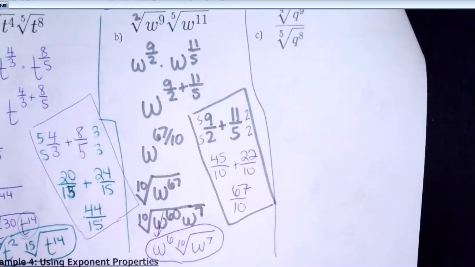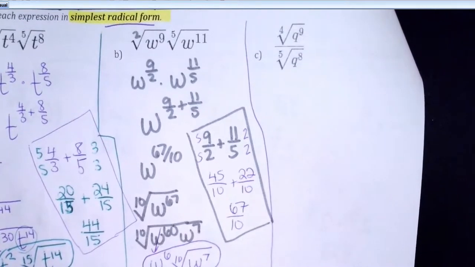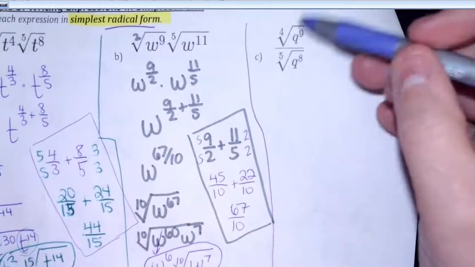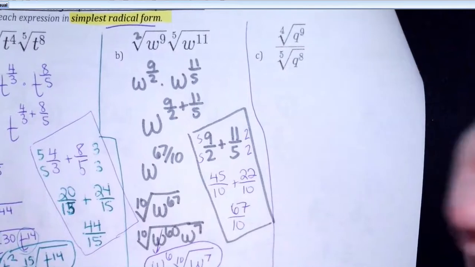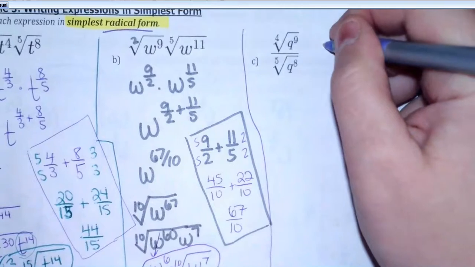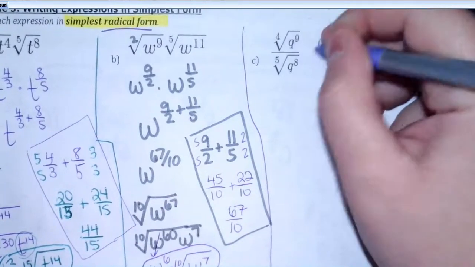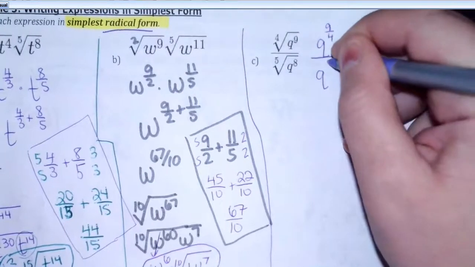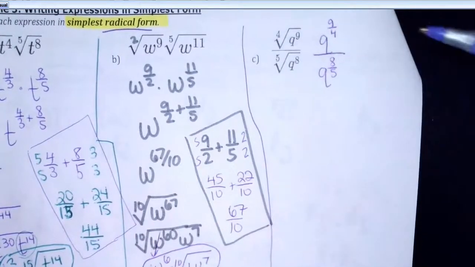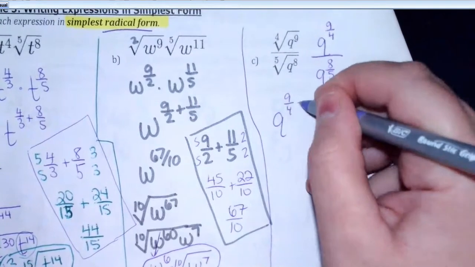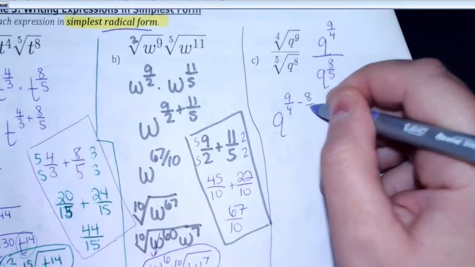So this question is division, and again, you can't divide unless they're under the same type of root, which they are not here. I have a 4th root and a 5th root, so my option here, let's convert this to exponential form. So I'm going to reverse the bottom out process, so this would be q to the 9/4 over q to the 8/5. Now, these are like bases. Those are both the q. If you divide like bases, what you're going to do is subtract the exponents. So 9 over 4 minus 8 over 5.